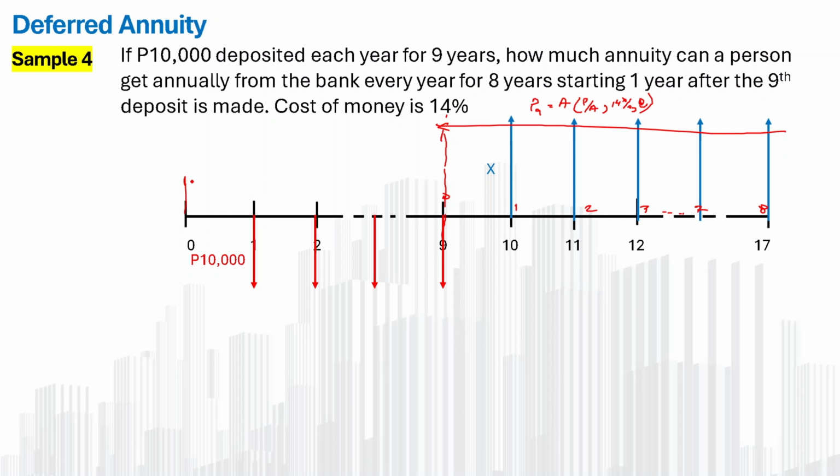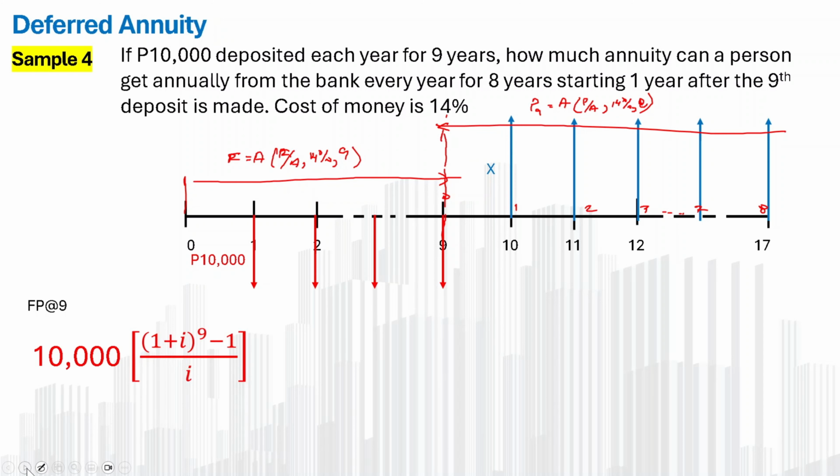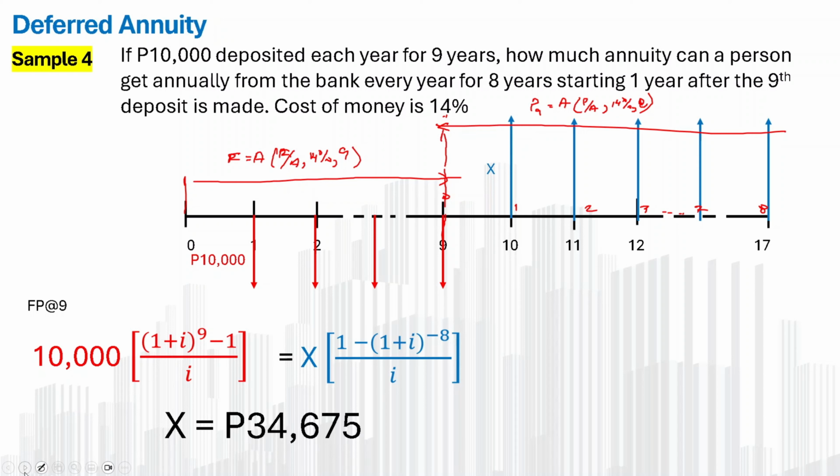And here, you can get the future worth annuity up to this point. So you have 10,000 here, so that's F. That's going to be A. F over A, 14%, and that's going to be a total of 9 years. So if we get it using the equation, it should look something like this. Since we're just getting it up to this point, there's no need to factor the present worth factor. We're meeting at the 9th period only. And we will get the same answer of 34,675.